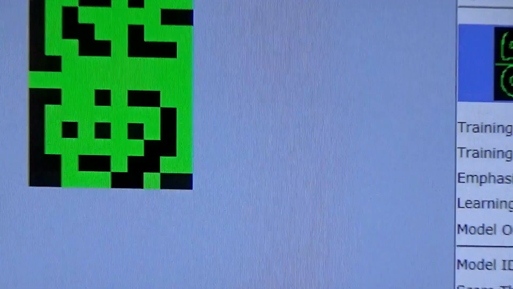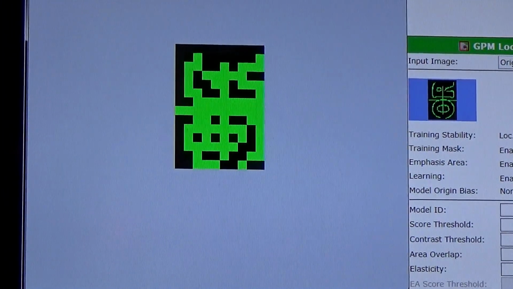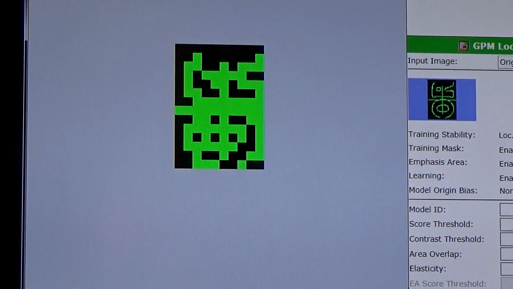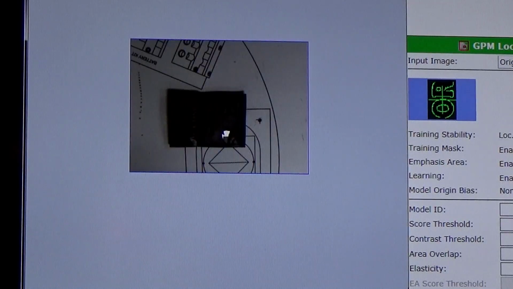One thing to remember is that the camera system, the vision system that we're using here, is not looking for an image the way we look for an image as humans. What it's doing is calculating light and dark pixels. So really it's just trying to find our image based on pixels.